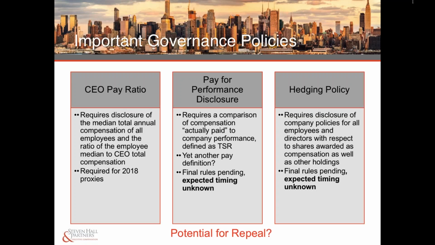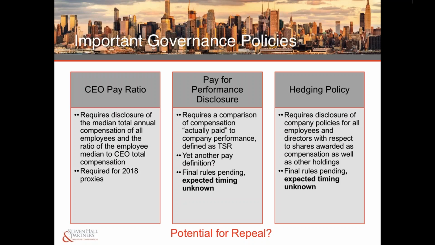And finally, to leave you before any closing questions we may have, we're going to leave you with a bit of a cliffhanger. What you see here are 3 Dodd-Frank compensation-related regulations, the first one of which you've probably heard a lot in the press regarding CEO pay ratio. This is the disclosure that would require the company to disclose a median pay of its employee. So pick out the median employee, provide that pay, which has never been disclosed anywhere before, and also disclose that as a ratio to the CEO total compensation.